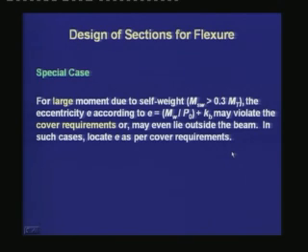The analytical expression of the eccentricity that we had seen earlier will be valid if we satisfy the cover requirements simultaneously. If we are violating the cover requirements, which may occur if the self-weight moment is high, then we cannot have that maximum value of E from the analytical expression. We have to determine E based on the cover requirements. Hence, this is another constraint of the E, that the CGS should be at such a distance that we satisfy the cover requirements for the bottommost tendon.